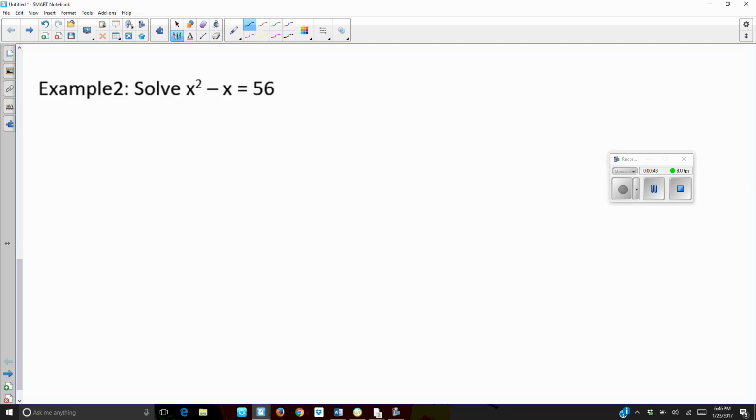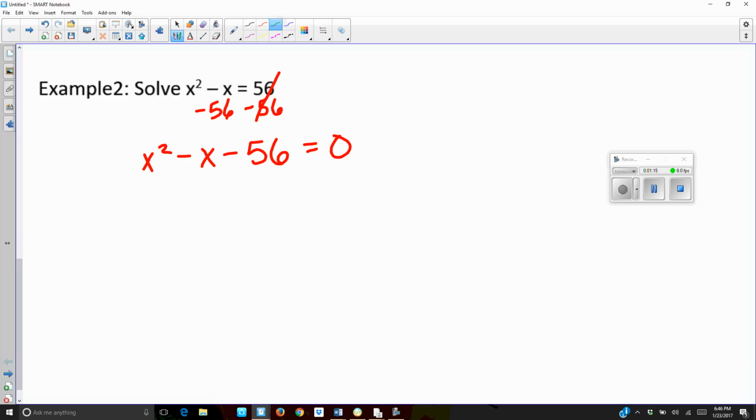And the first step is to set this equation equal to 0. So to set it equal to 0, everything has to be on one side. So what we're going to do is move this positive 56 to the left side. Of course, we don't have any like terms on the left side, so we can't actually combine them. But all we did was move positive 56 to the left side. It's now become negative 56. So step 1 is finished. We've set it equal to 0.